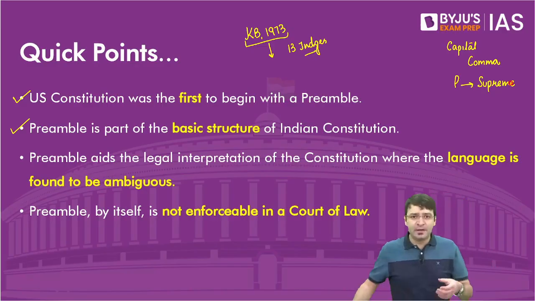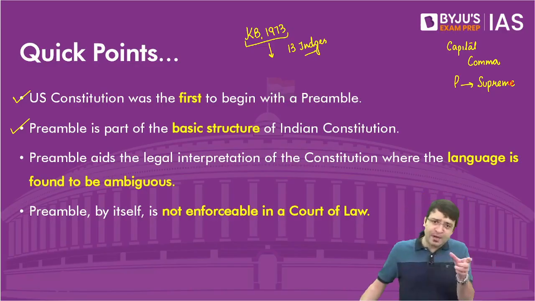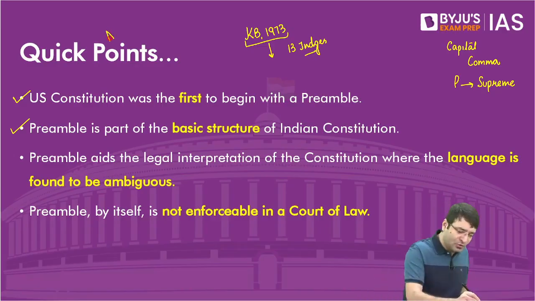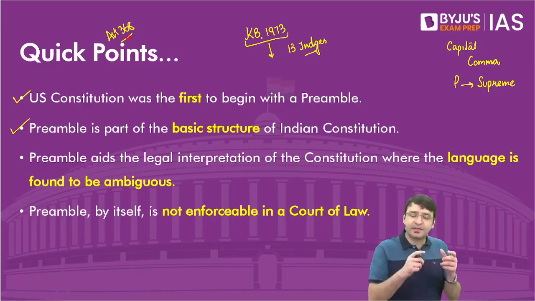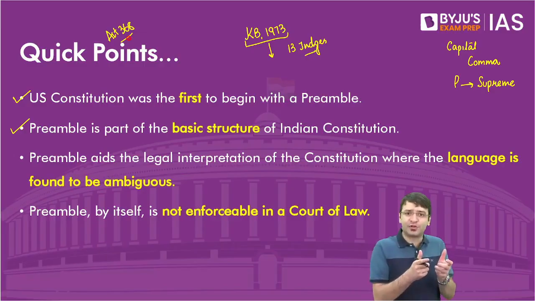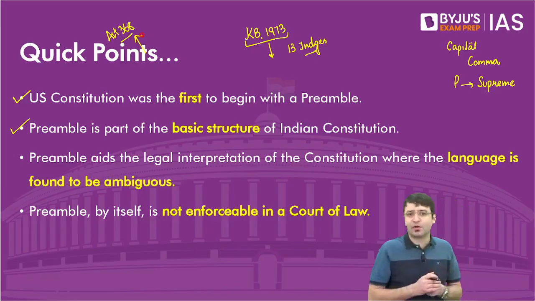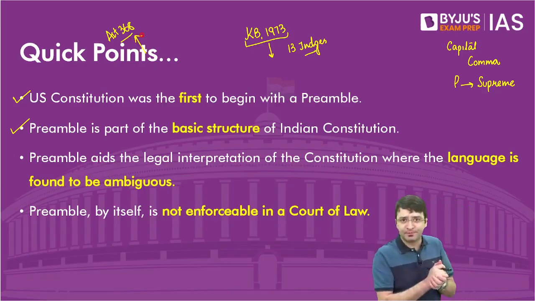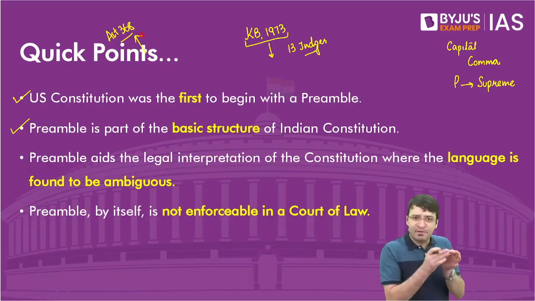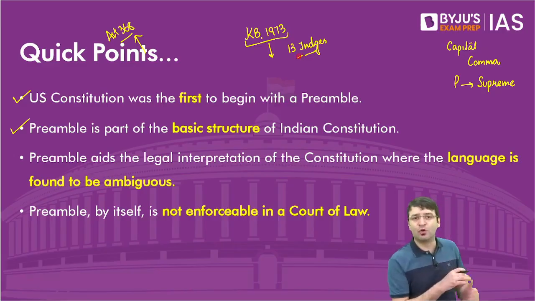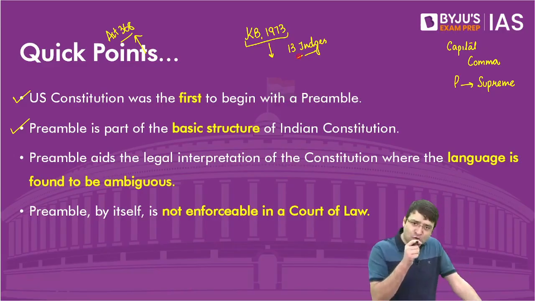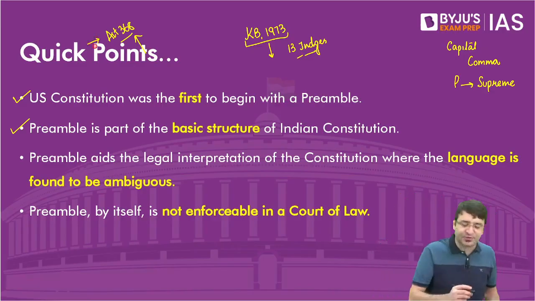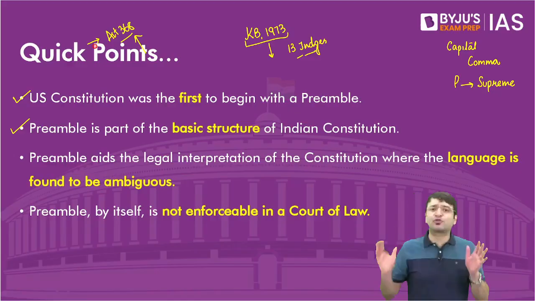But does that mean Parliament can, through amendment to the Constitution, by using Article 368, because yesterday I told you it is Article 368, this provision of the Constitution, which is used to amend the Constitution. So a bill should be passed by the Parliament under Article 368 of the Constitution to amend provisions of the Constitution. Now, the principal question before the 13 judges of the Supreme Court was, is the power of the Parliament supreme that it can use Article 368 to make any changes to the Constitution?